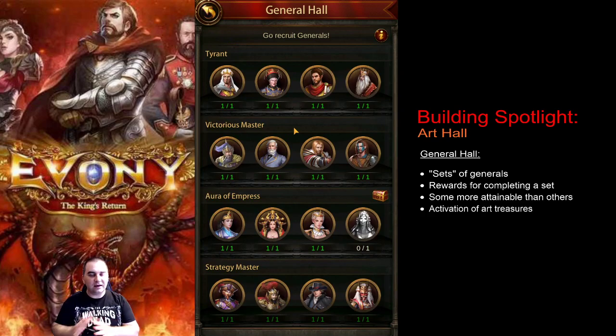On the next slide, which I'm going to talk to you about in a second, I will discuss each of these in terms of their difficulty to obtain. Some of these are very easy to get. You can just go to the tavern, refresh, collect the generals, and you're done. However, some of them are not so easy. It requires time or purchase, unfortunately.